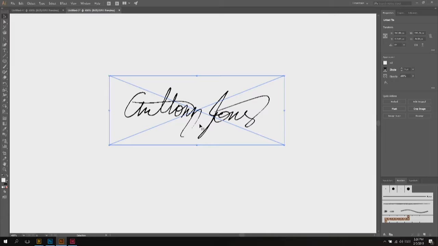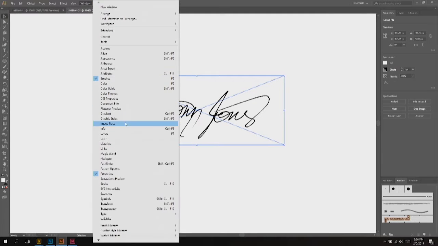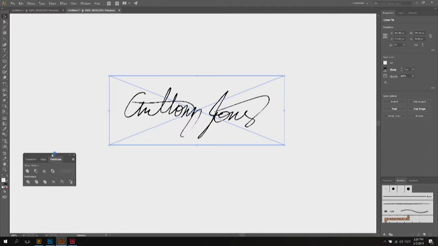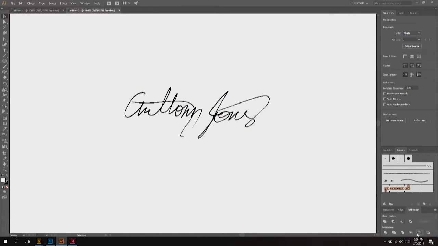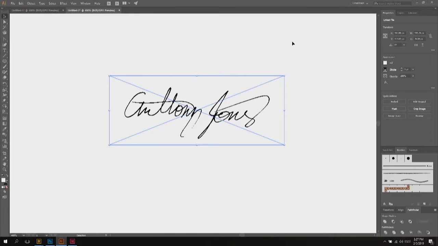We're going to make it a vector, and that's what is great about Illustrator: when you make a vector out of something, you can scale it and stretch it and do whatever you want with it, and it won't lose any fidelity or details. So with this selected, you can see that there's a blue box around it. I'm going to go to Window and then add as well my Pathfinder box down here. I'm going to dock that. And then over here, where is it?